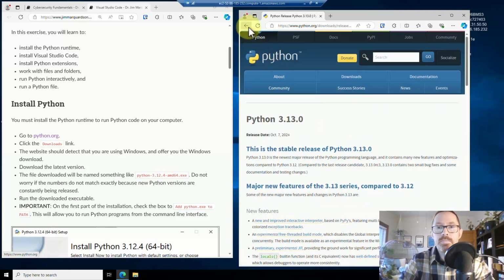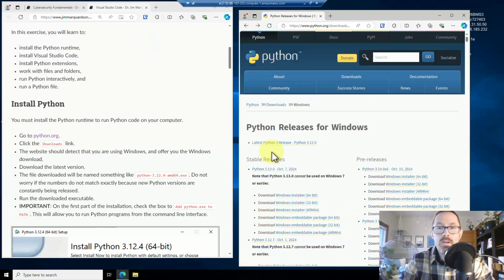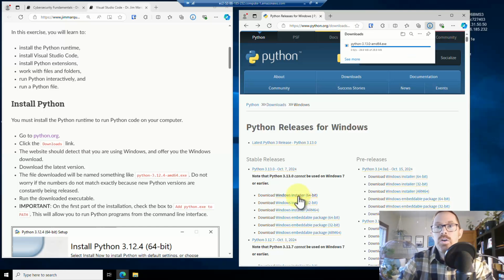I'm going to choose for that latest stable release, download the Windows installer. So that first link shows you what's updated in this version. Down here, the Windows installer 64-bit, that's what we want. We're running 64-bit Windows. We'll download this file, and as soon as it downloads, it went real quick. I'll go ahead and open it.